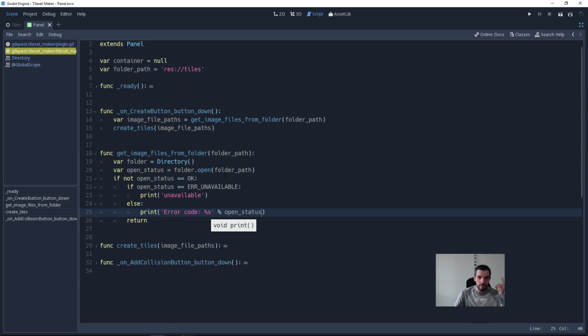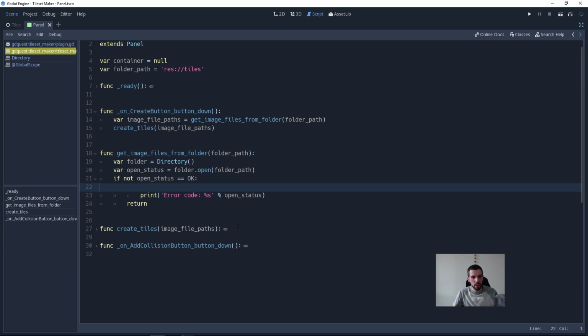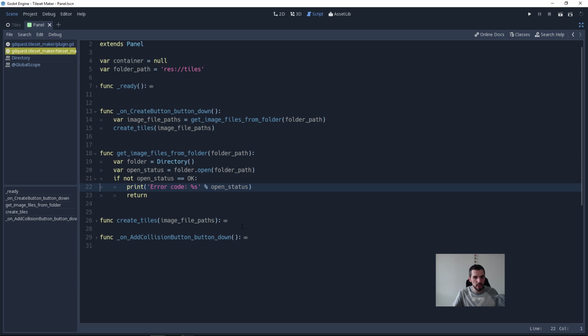Okay, so for now we'll just print the error code if we get one, and as we get errors, because if you make mistakes in your code you can get those types of errors, or if the path is wrong you can get these, and you will want to see why something does not work, and then add some error handling code every time. Okay, but the basics is if the folder does not open, you return from the function, you stop it.